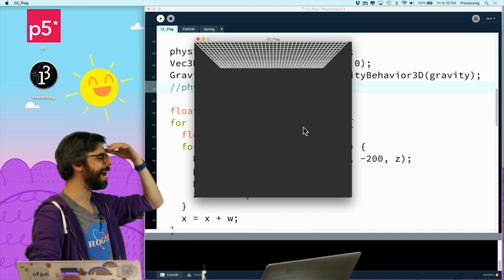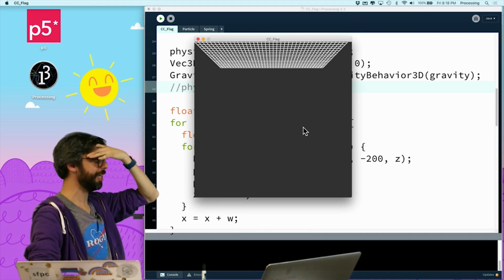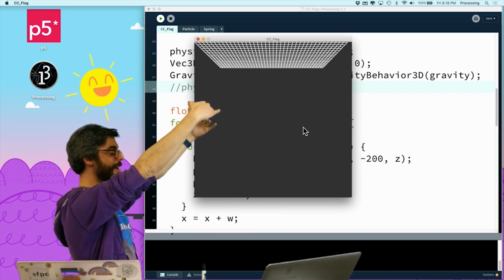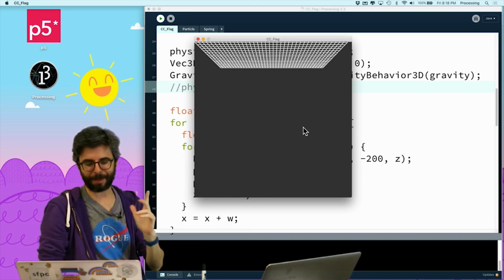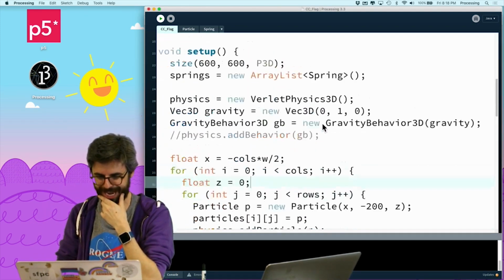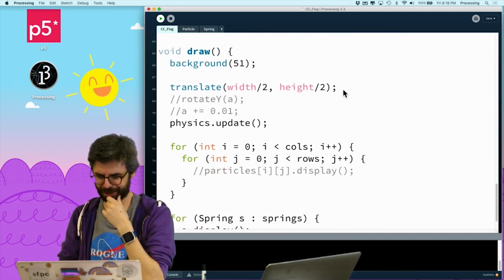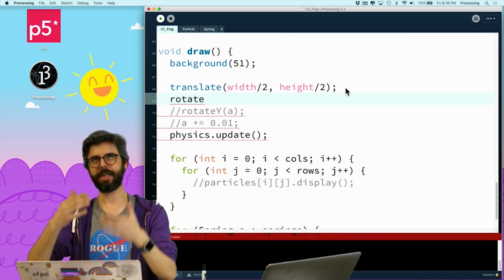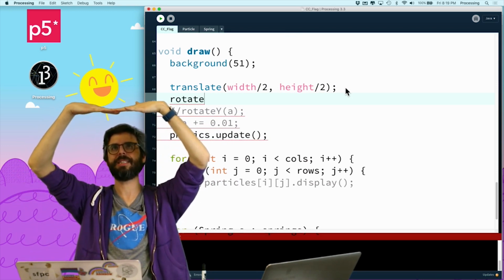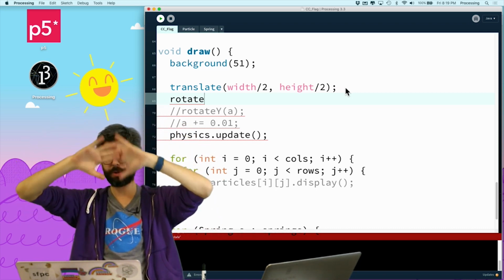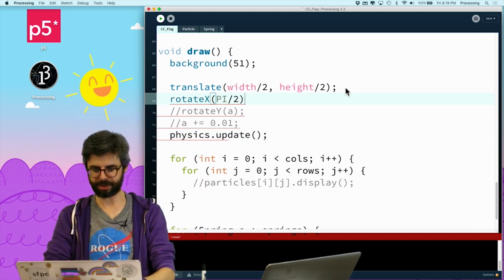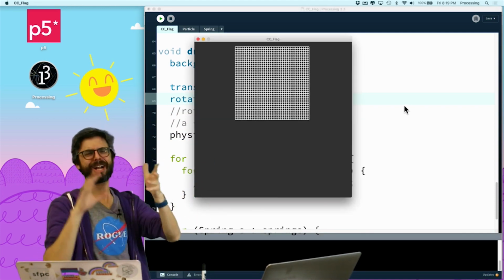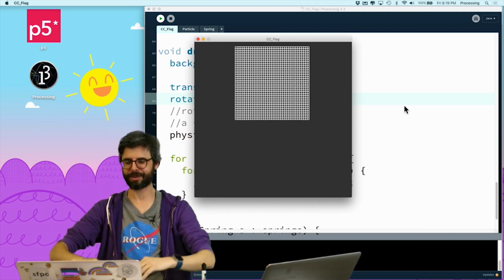Okay, so the orientation is also completely different. I forgot about that. I oriented the cloth as this thing up. So what I probably could do is just change the way the scene is rotated. Let's see, how did I do that? If I rotate the whole scene, if it's up here on the x-axis, it will rotate around the x-axis, right? By 90 degrees. Will that work? There we go. Okay, so there it is. I could have just changed the way I created it, but let's just keep it. I'm going to rotate the whole scene that way.